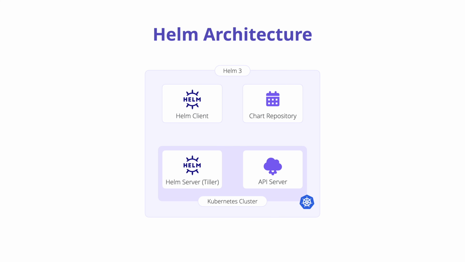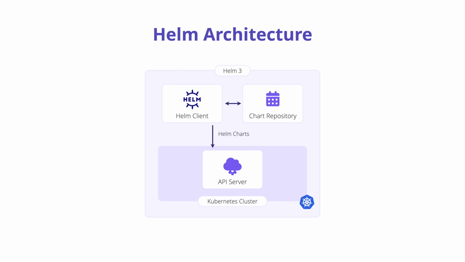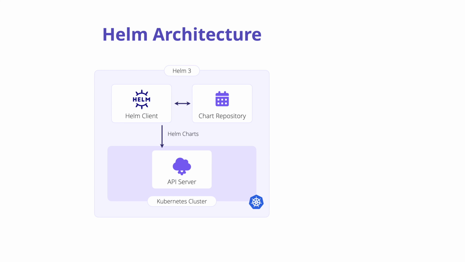Considering all the risks in Helm 2, the Kubernetes community wanted a more secure way of communicating with the API server. Tiller was good, but it was not the most secure way of communication in production deployment scenarios. DevOps and security teams had an additional overhead of managing the security of Tiller itself. So, Tiller was eventually removed from Helm. Helm 3 has a client-only architecture where the client Helm directly speaks to the Kubernetes API server, leveraging the access level of the API server itself.